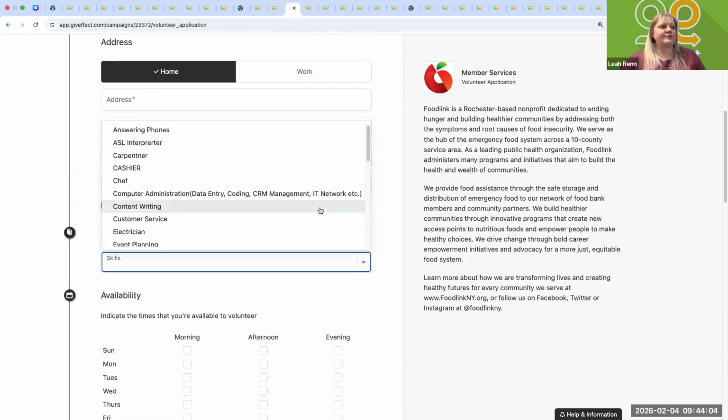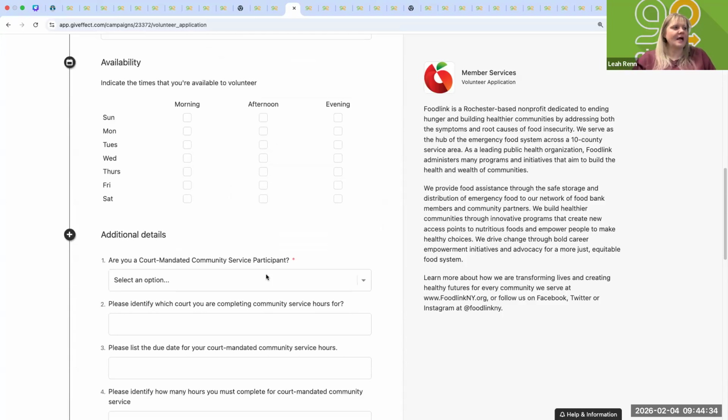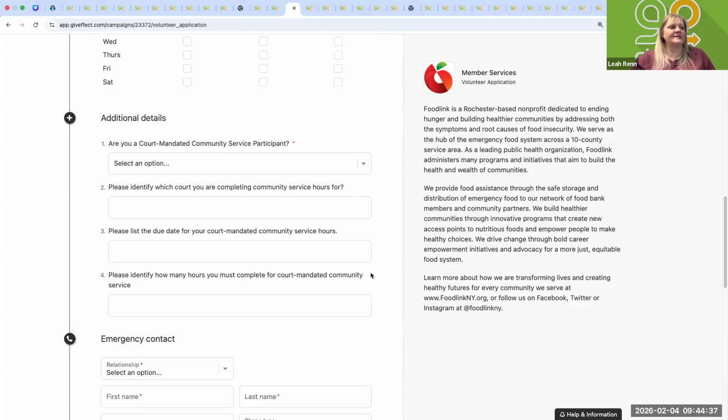This group actually preloads some options, which I think is really good because otherwise, if you leave it open-ended, right, you're going to get all sorts of misspellings and options here. So having a pre-selected drop-down is always recommended. Availability. These are questions that you can ask or don't ask when you're setting up your application. If you don't really need a calendar and asking if you want someone to know mornings, afternoons, evenings, don't ask it. And then they also added a custom form that asks a little bit more information on their volunteers so they can fill out their information.